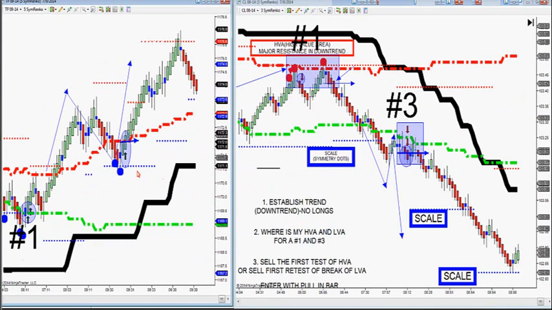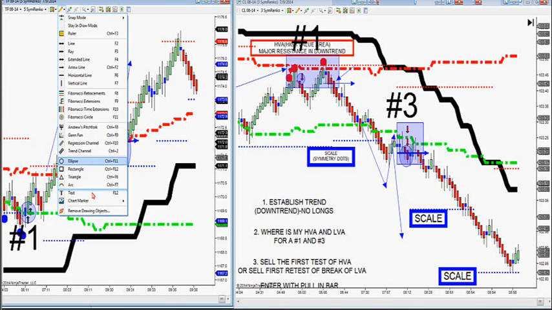So there's the Russell all day. There's my #1. There's my #3. Check it. Here's crude oil. We're in a downtrend on crude, so now we're not taking any longs on crude oil. I'm going to sell the first test of high value area, just like on the Russell, buy the first test of low value area. It's the opposite, right? There's my #1 real low on the Russell, but then it calls a high. There's your arrow. Never stopped out. Never got to our hard stop. We don't use more than a 15-tick hard stop. Most use 13. But then it broke LVA, retested LVA. There's my pull-in bar. Short.